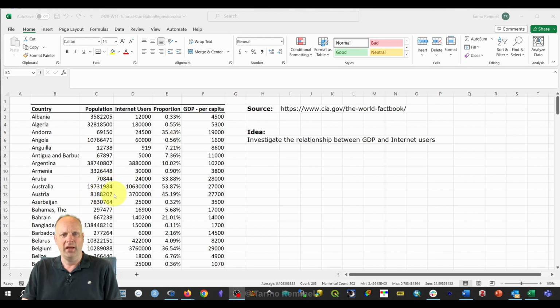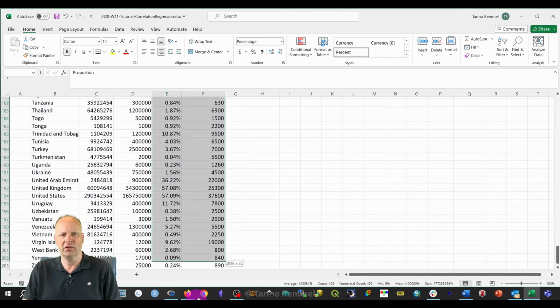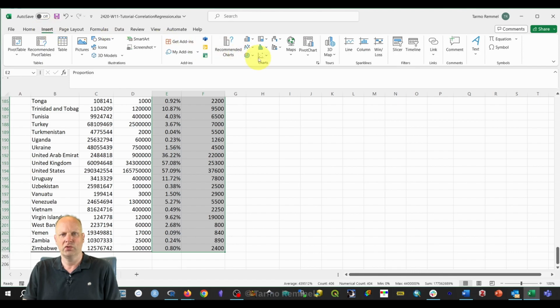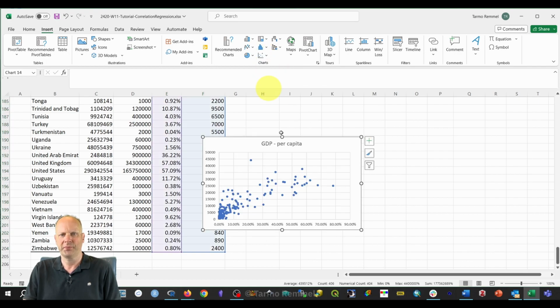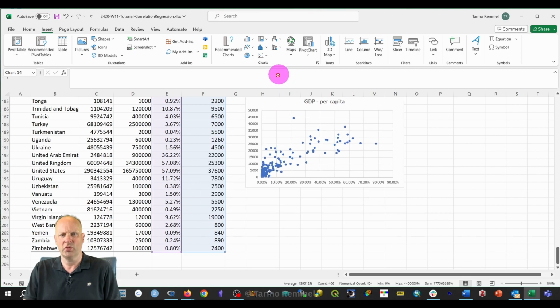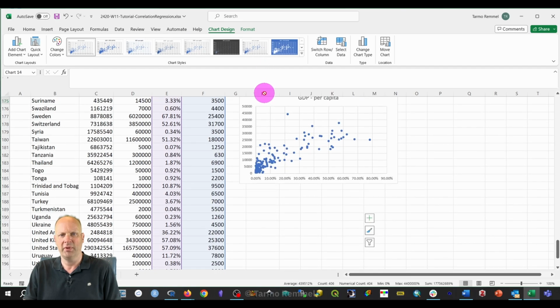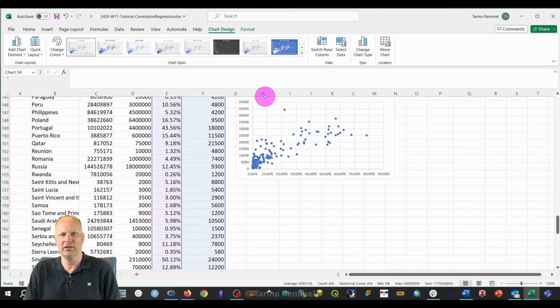There we go. And what I'm going to do is first start by selecting these two columns of data, including their headers, down to the very last row. I'm going to head over to the insert ribbon, over to where it says charts. I'm going to hit that little down chevron and make sure that I choose scatter plot. The scatter plot is going to show up. I'm just going to move this thing back up towards the top of the page so that it's a little bit easier to take a look at.